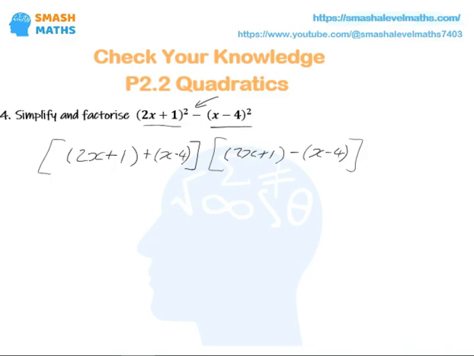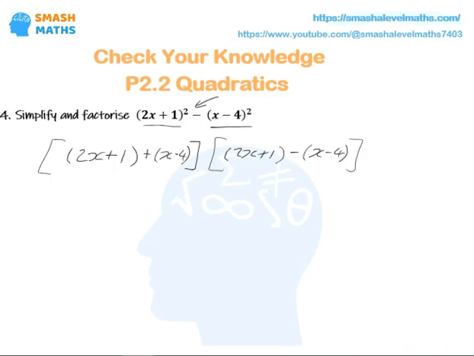So what you've got is x minus 4 times by x minus 4 will give the x minus 4 all squared, and then you've got 2x plus 1 times by x minus 4, that will be negative there, and you've got 2x plus 1 times by x plus 4, or x minus 4, which will be positive there. So those two bits are going to cancel each other out. And so then we're just left with the bits that we need.